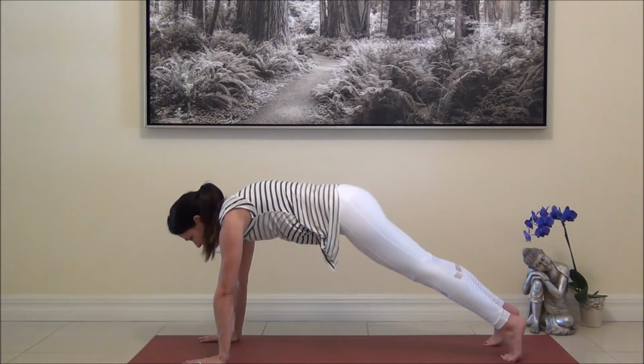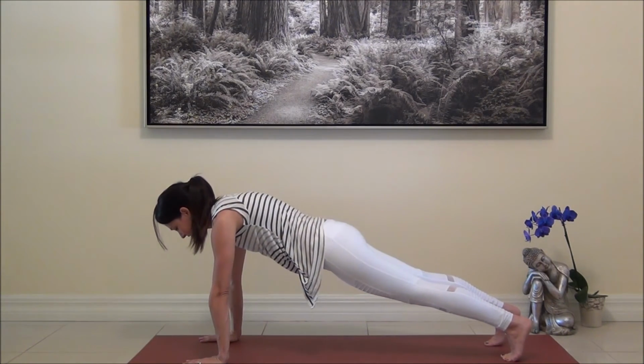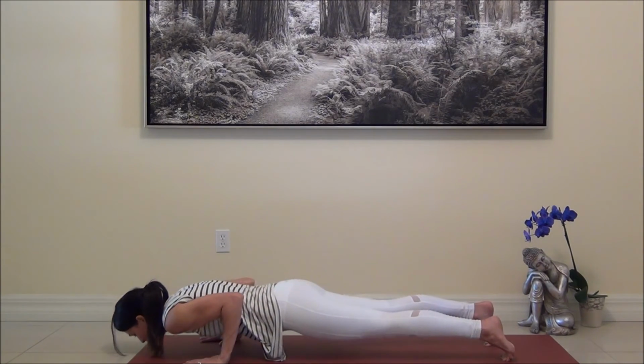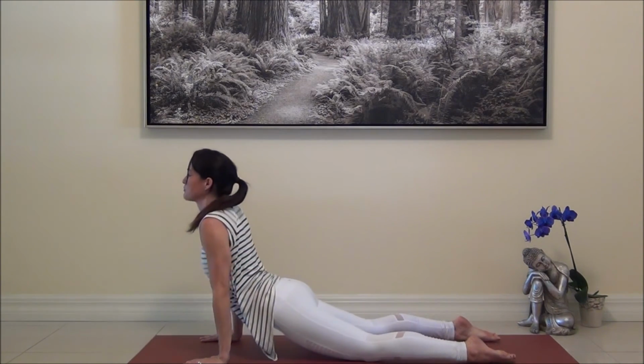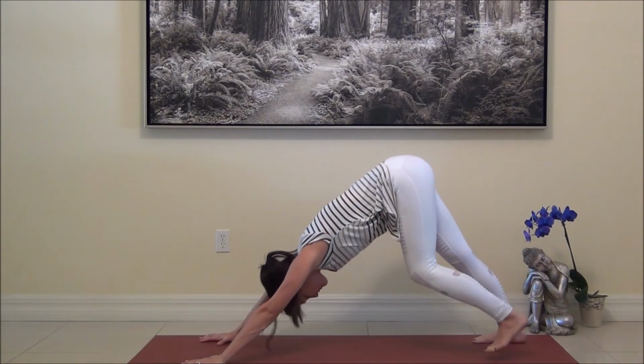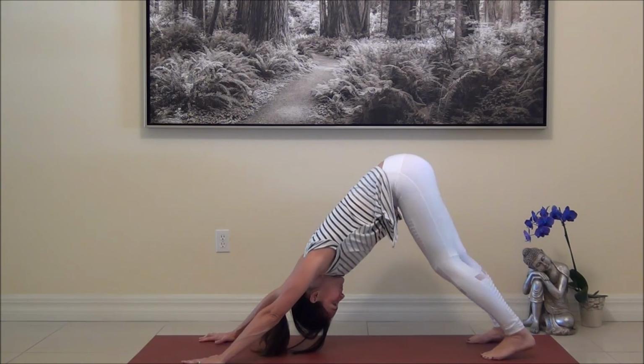Right foot back, high plank, knees down, low plank if you prefer. Elbows in, lower down, chaturanga. Inhale, sweep it through, cobra or up dog. Roll back on those toes and find your downward facing dog.